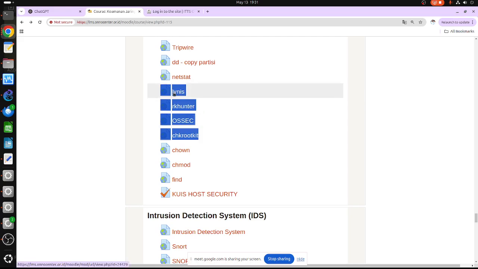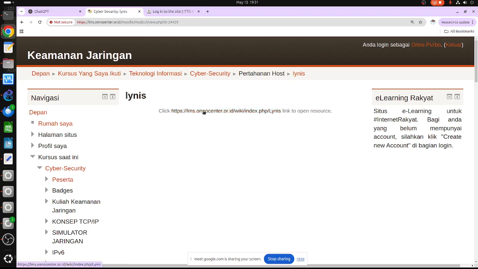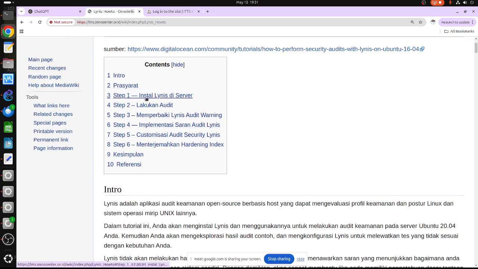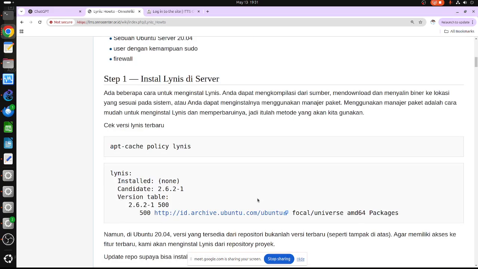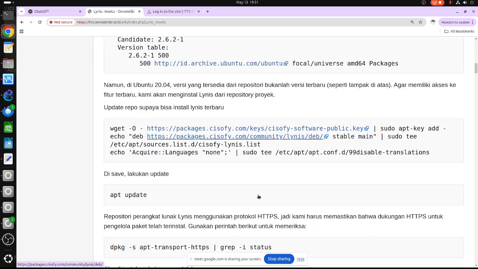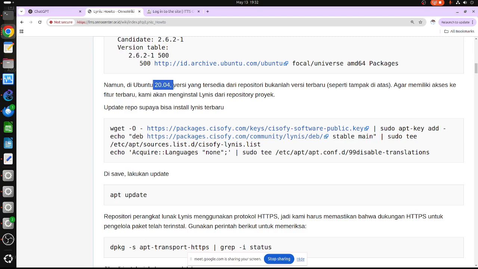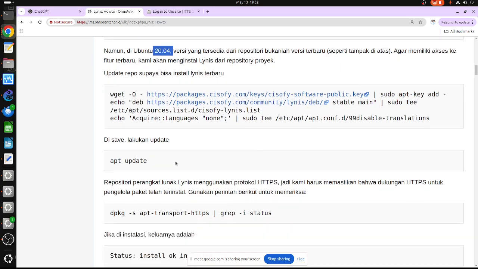So the keyword is rootkit. And Lynis does not only check for rootkits, it checks many things. Let me see. This is how to install Lynis, basically installing it on the server. This one is not as user friendly as others because we need to download it from the internet. The version I'm using here is 2004, which is about 5 years ago.